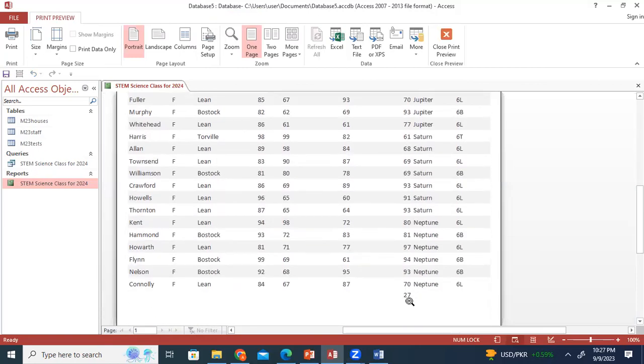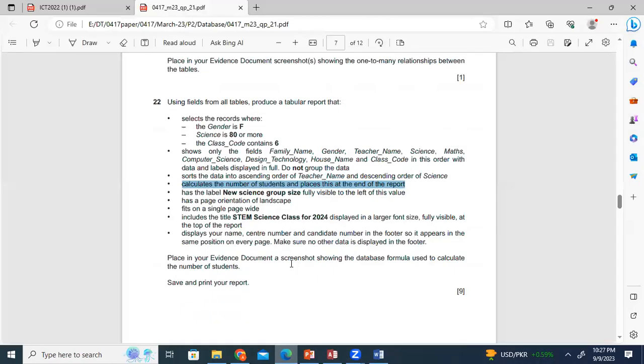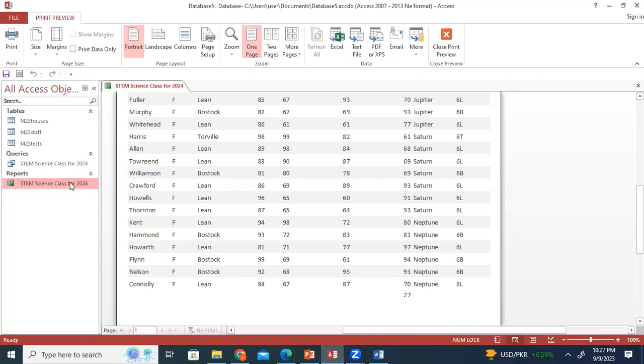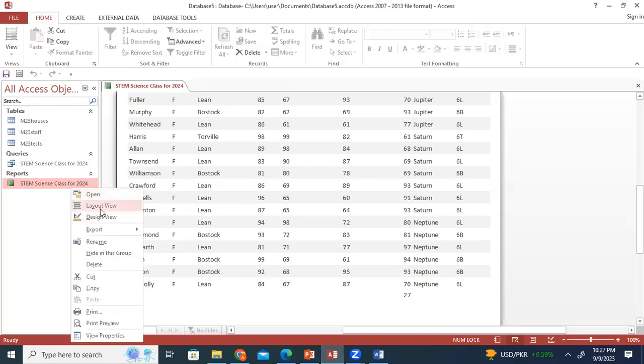You got the point? Shumail, did you understand how to do total? Because it was asking to calculate the number of students and place this at the end of the report. So you can select any column, but I selected design technology. It can be done in layout view.